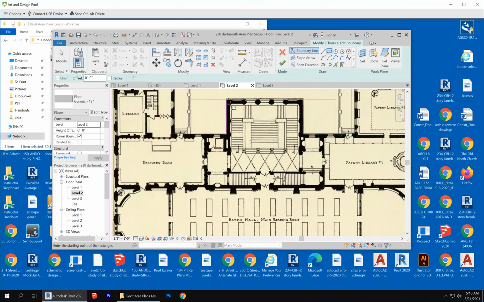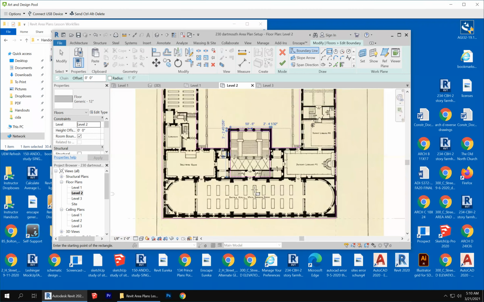I'm not going to draw it perfectly now, but right now, all that space are stairs below the floor level that I'm standing on.